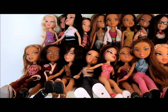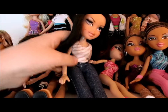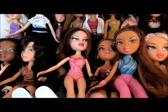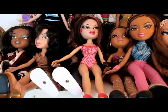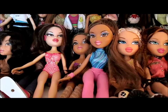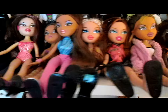Going up to the upper shelves — we've got some Nighty Night dolls: Yasmin, Sasha, and Jade. We've got this Sheridan who came with a unicorn, like Fashion Pixies, but she's on a movie doll body. And this is Bahama Beach Jade, but she's not a tall Bratz — she came with the smaller body. That was interesting; it came from overseas, only in the UK and other places. And this is a Holiday Yasmin from 2012, a Gymnast Play Sports Yasmin, a Golf Chloe, and a Bowling Megan.